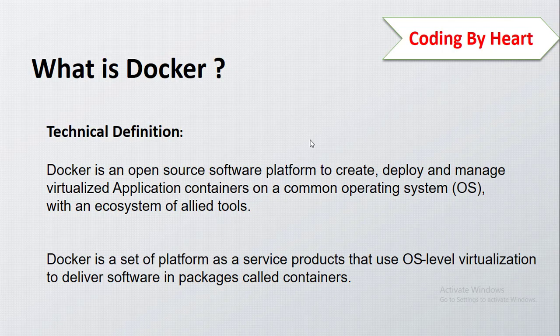What is Docker? The technical definition is: Docker is an open source software platform to create, deploy and manage virtualized application containers on a common operating system with an ecosystem of allied tools. Docker is a set of platform as a service products that use OS level virtualization to deliver software in packages called containers.